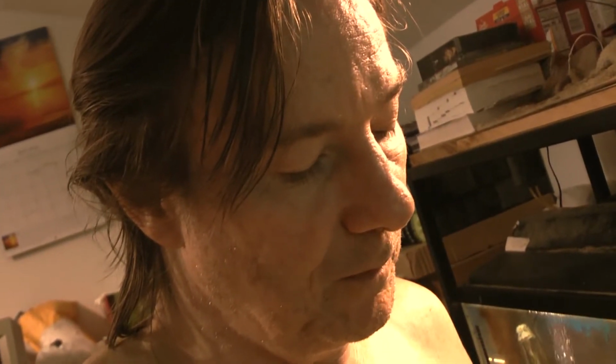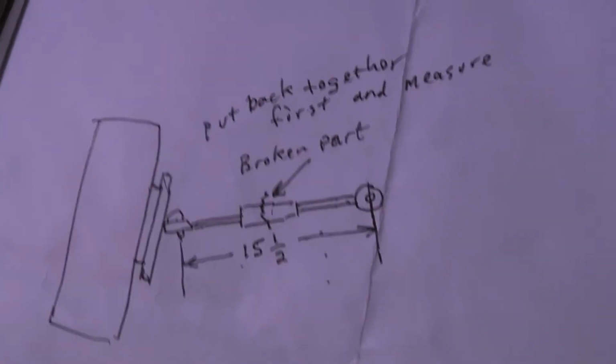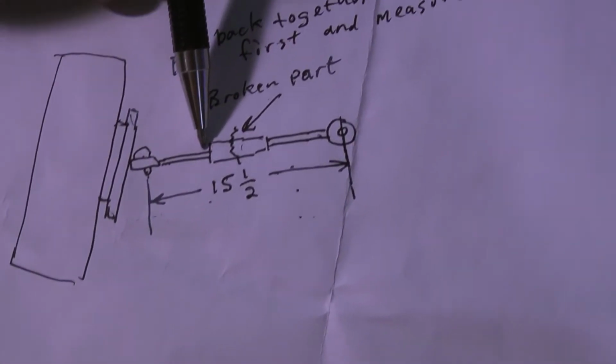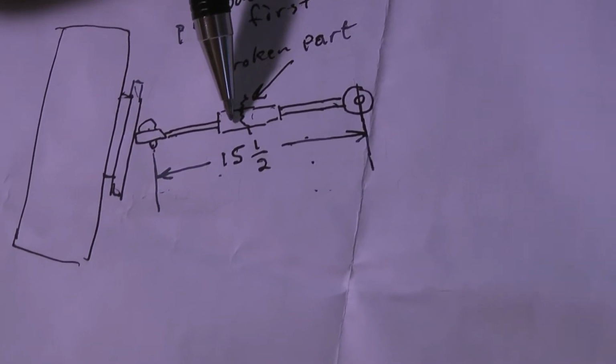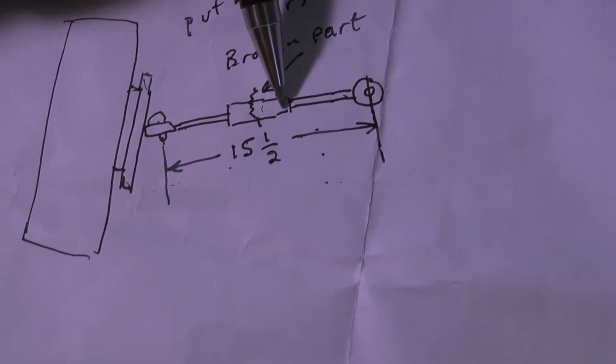And what was confusing me, I went back to AutoZone and asked him, and he says you move it one way and it gets bigger, and you move it the other way, it gets smaller. But you've got to understand, you've got to put both ends in about an equal amount. It's about 1.5 inches here. Well, let me get my pencil. It's about 1.5 inches here to here, where the screw goes in, and about 1.5 inches from there to there.